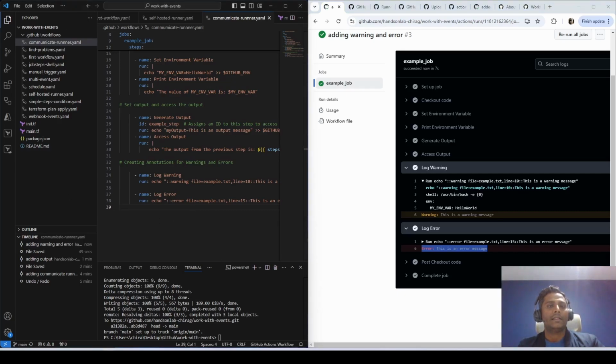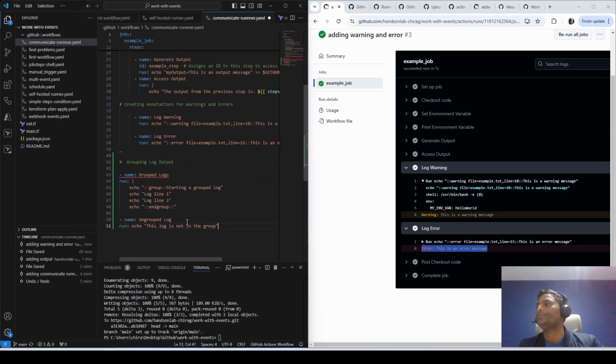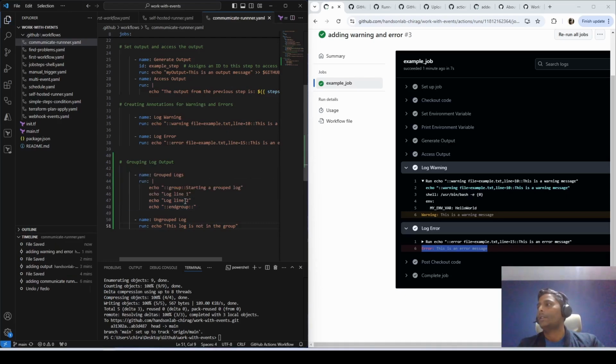And then the next and the last step on this is grouping the log output. So if I just quickly copy that as well and paste it here, and it lost the indentation. One sec. There we go.